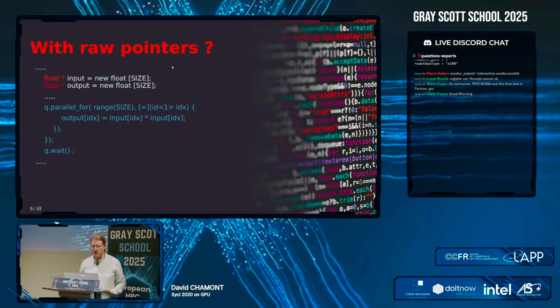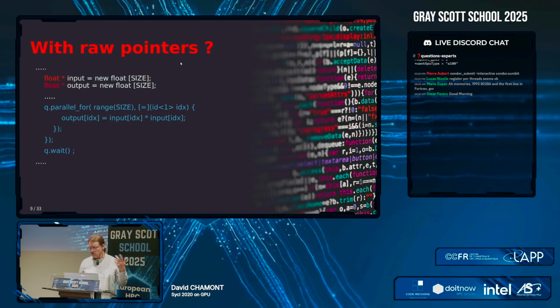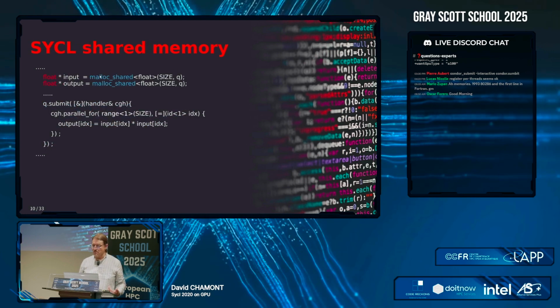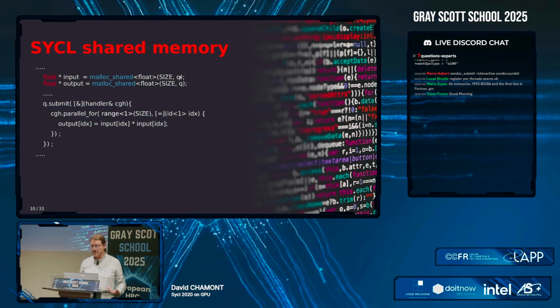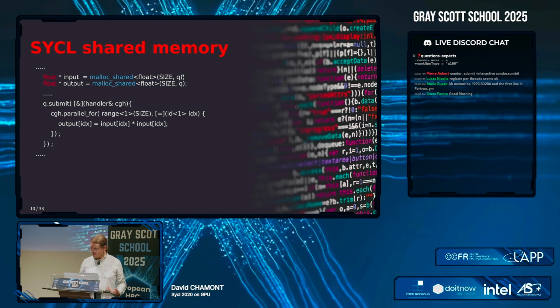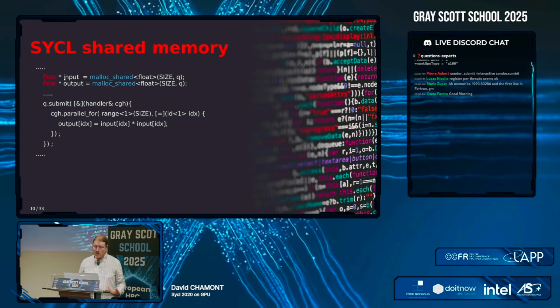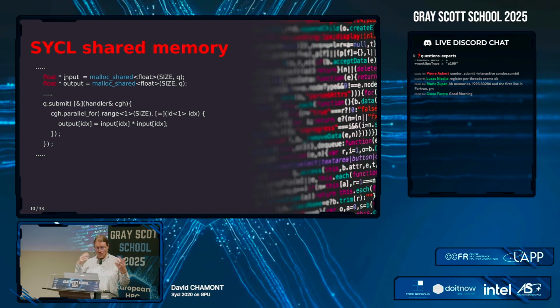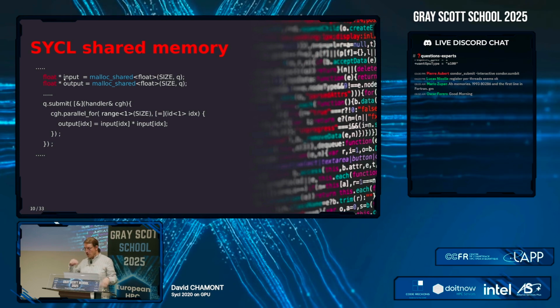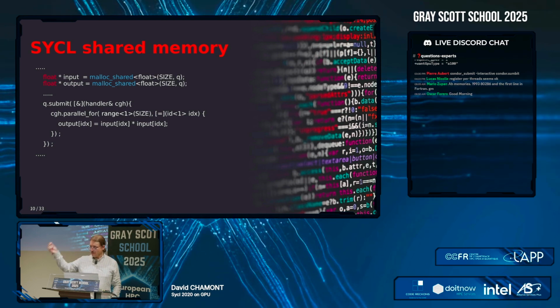So there I was just doing the usual new in C++. Instead, I will do a malloc_shared of float with a size. This malloc_shared is attached to a given queue. You will notice this queue argument there at the end. And this will return something which looks like a pointer, a float star there, but which is usable both in the host code and in the GPU code.